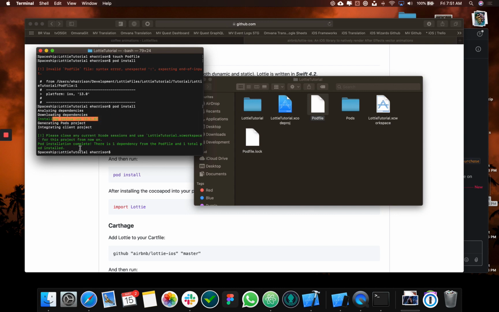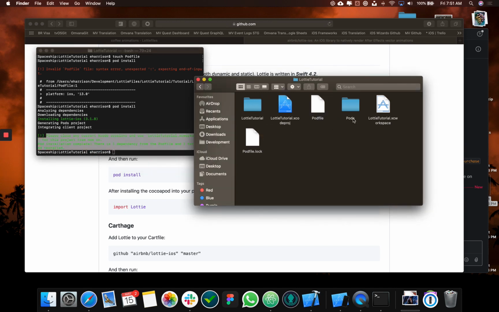As soon as it's done, you can see that it installed the Lottie iOS, and there's some green stuff, whenever it's green is good. So no problems here. And we also see that it created 3 new files. One is the folder with all our libraries. Right now we're just using Lottie, and also the workspace. From now on, when we're using CocoaPods, we're always using the workspace. We never open the project using Xcode Proj.